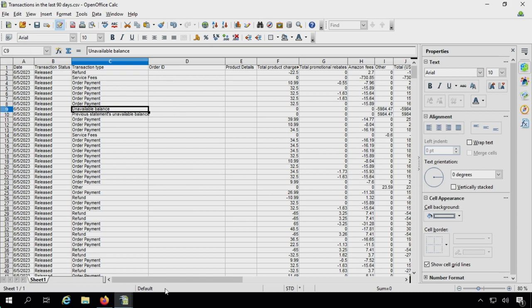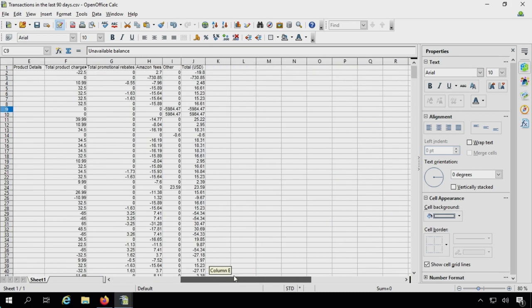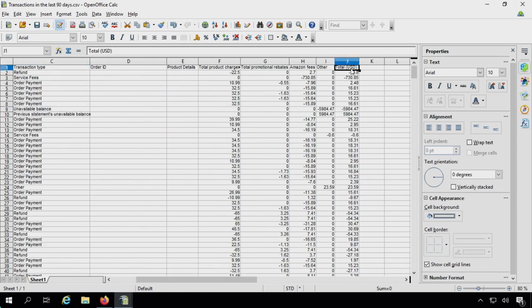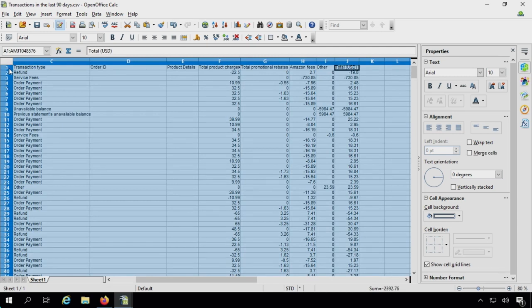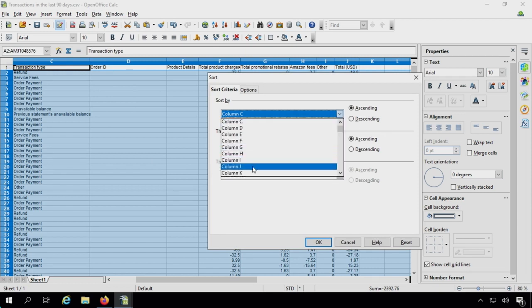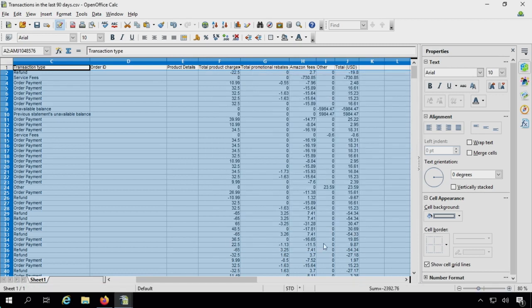Now, what's really interesting here is you can scroll to the right and you can see how much it cost you. So something I like to do is select the entire worksheet and deselect row one. And then I take this entire worksheet and I sort it by column J. So I'm going to sort. I'm sure Microsoft Excel has something different, and so does Google Sheets. But I like to sort it through column J, and I'm going to do ascending.